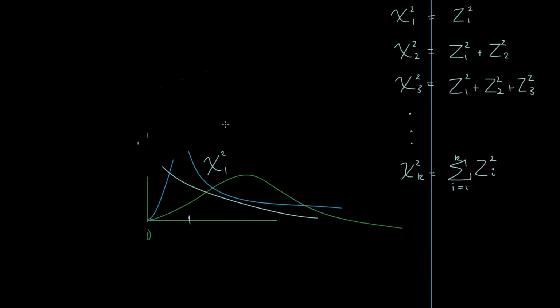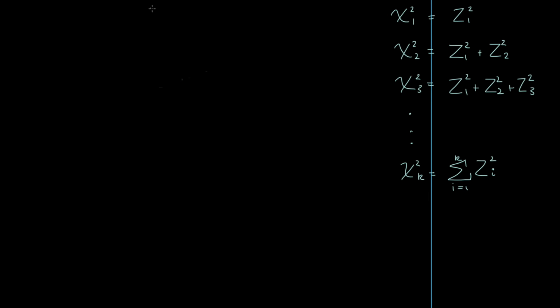To get our heads around what we're going to use the chi-square distribution for, we're going to start off with a relatively simple example where I have some data. We'll call it xi, represented by a random variable which is distributed with the standard normal distribution. This is a really basic example to just get this concept across. And we already know that if we've got data distributed like this, then the sample mean for a sample of size n is going to be normally distributed with the same mean, but its variance is going to be scaled down by a factor of 1 on n.